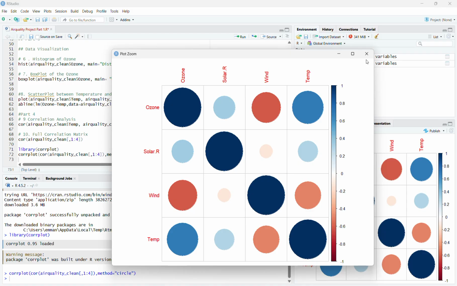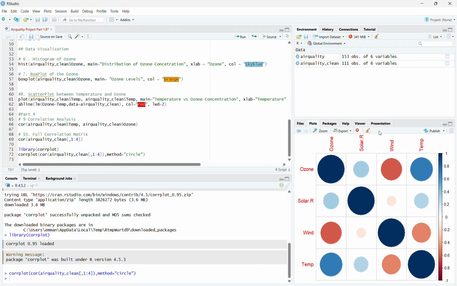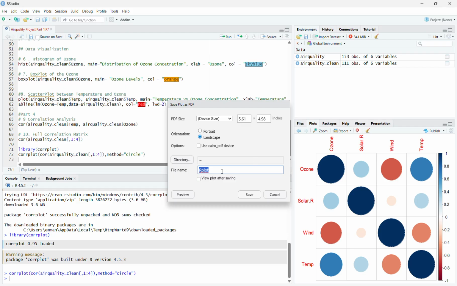If you want to save this, you can go to export, save as PDF, and then save the visual where you want. If you say save as PDF, for example rplot corr correlation matrix air quality, something like that, you can save your visual.